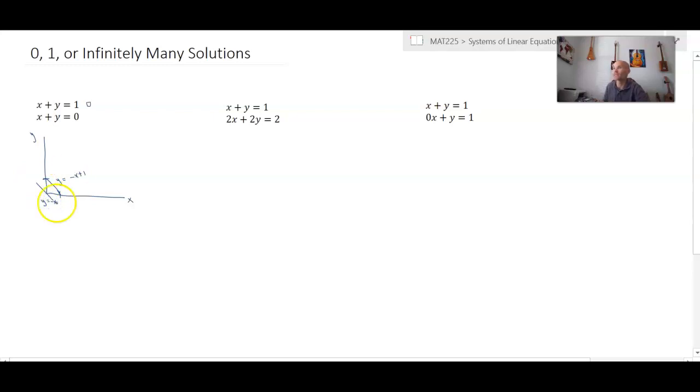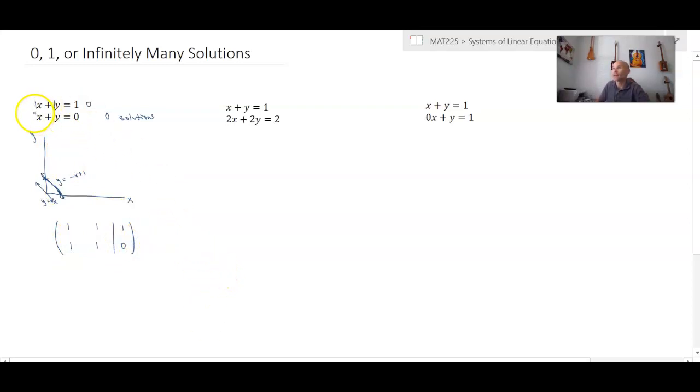Now you can see that they both have the same slope, and since they have the same slope but different vertical intercepts, they are parallel and will never intersect. So already I can say that this system is going to have 0 solutions. Now, keeping just to the elimination process, if I set up the matrix for this, the coefficients of x and y are both 1. So my augmented matrix will be 1, 1, 1. And in the second equation, we'll have 1, 1, 0.